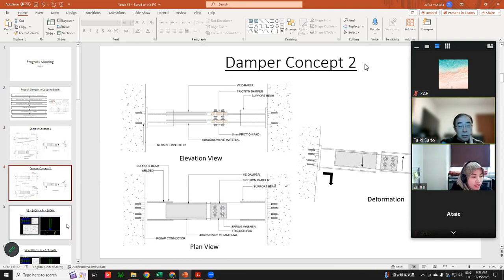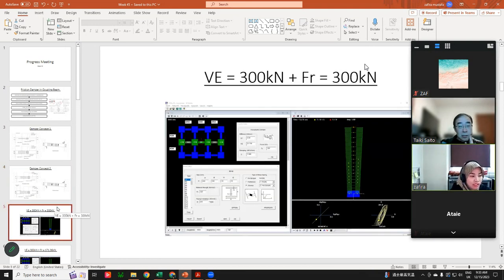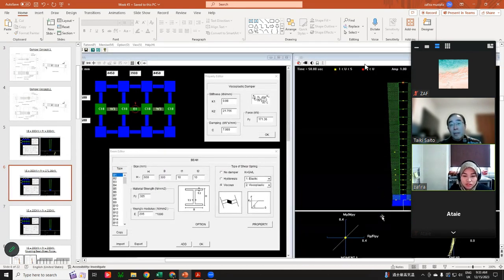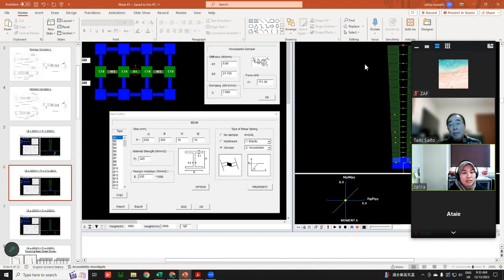And then I tried to analyze some properties inside Stereo 3D with the 18-story building. So this one, 300 and 300, it looks like it can dissipate a lot of energy. And this one, if I reduce the friction damper to 170, it reduces the displacement, and it can reduce the force, but I think it dissipates less energy.